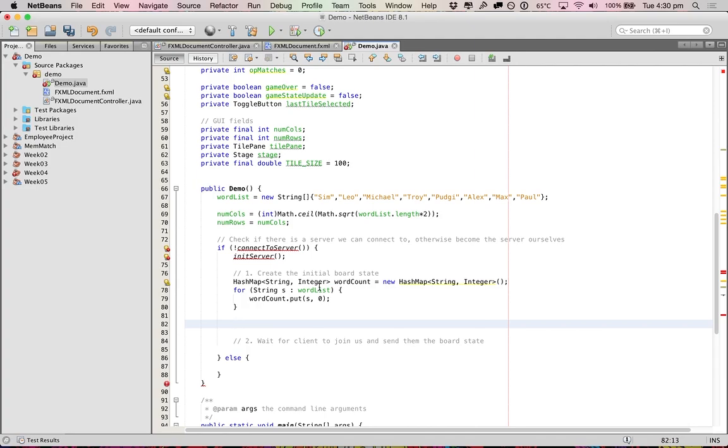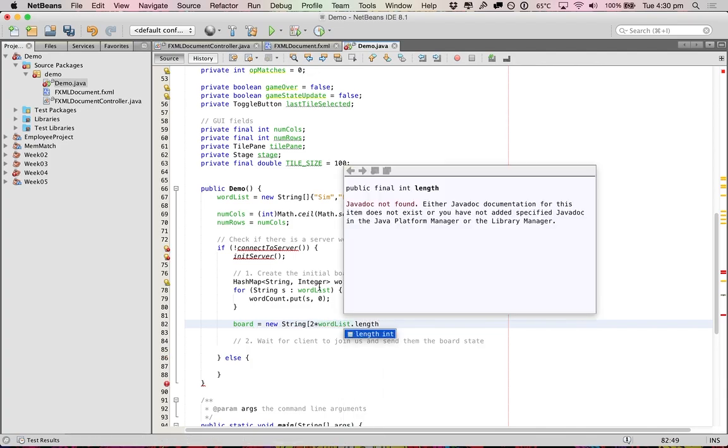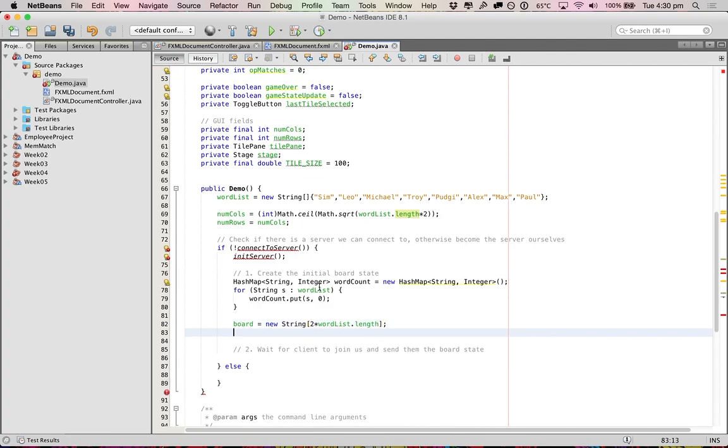So let's first initialize our board array to a new string array of size 2 times the word list's length, because we're playing a matching game, so every word has a match. And now let's iterate through the board length.